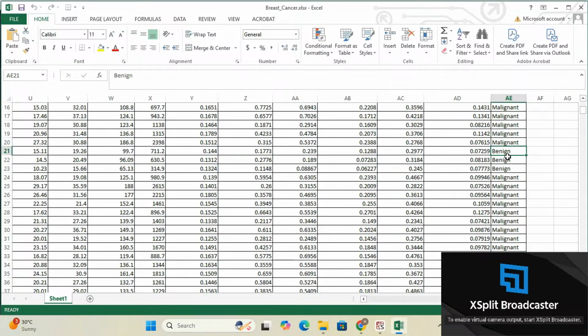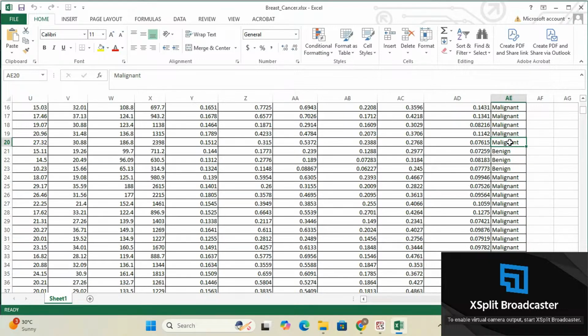Benign means the tissue that was growing inside the body is not cancerous, it is not harmful, but malignant is harmful. So whenever the patient walks in, part of the tissue will be cut, and from the tissue we'll get all the inputs. The details will be captured for all the inputs, and when you pass these inputs to your model, it is going to predict whether it is benign or malignant.